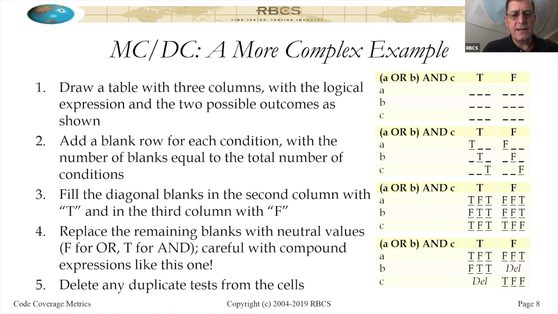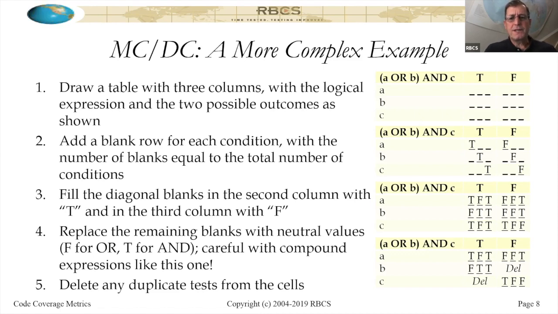Now, you might say, well, wait a minute, what are you doing using false there? Because the neutral value with an and is true. Well, yes, but all I care is that the sub-expression A or B comes out to be true. The individual atomic conditions within the A or B sub-expression can be any values I want as long as they're not both false, because true, true, true, false, and false, true will all have an outcome of true for A or B.